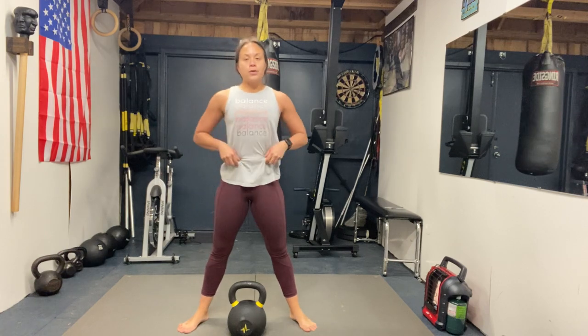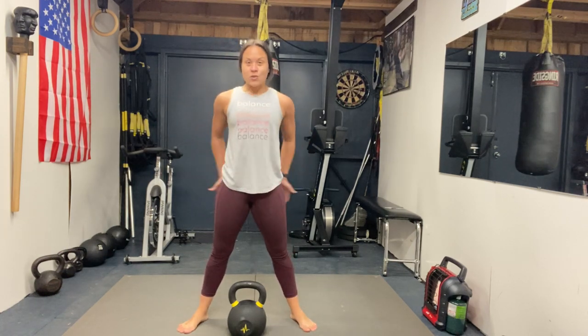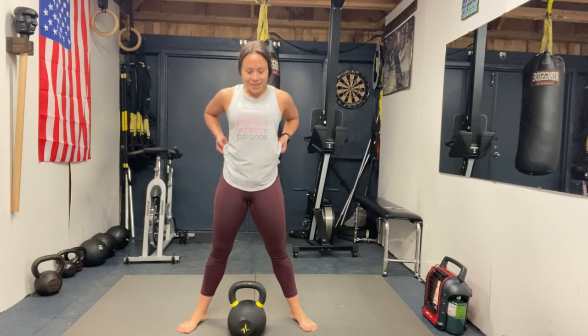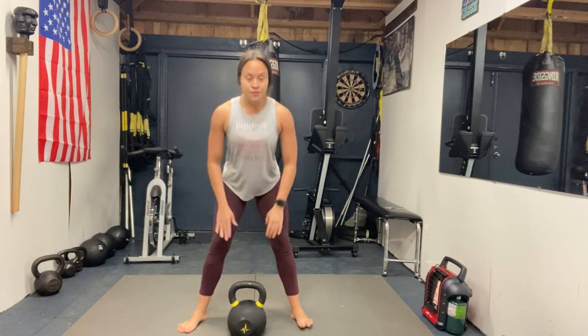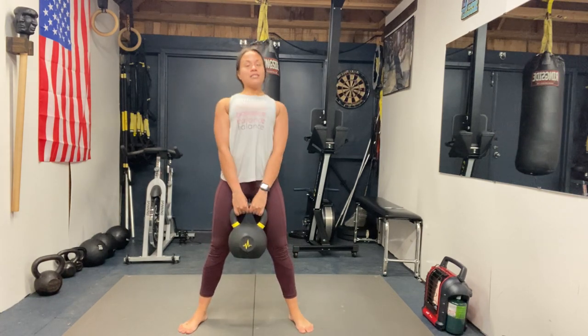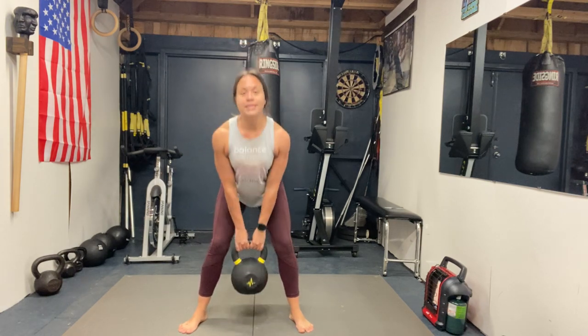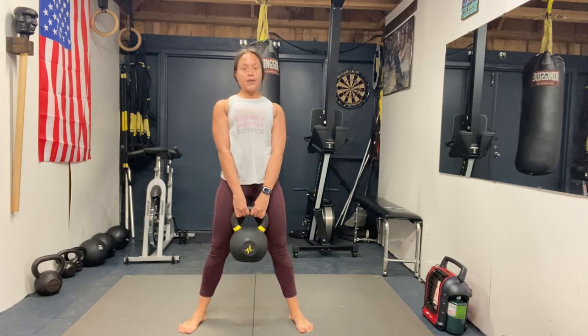And always remember, core is engaged, we're doing a hip hinge, okay? Squeeze that booty on the way up. Ready? 3, 2, and here we go. Now I went a lot heavier here, so I don't know if I'm gonna get 10 reps. And you know what? That's actually better.